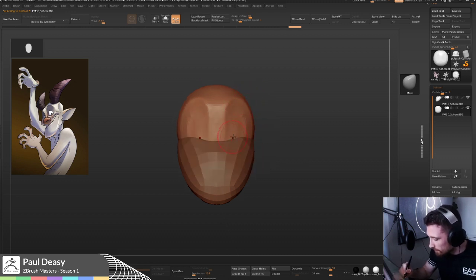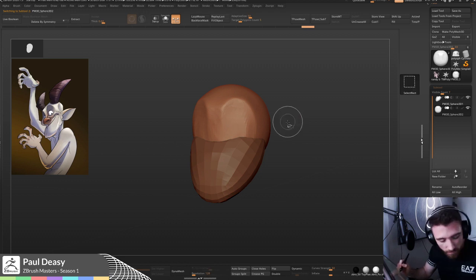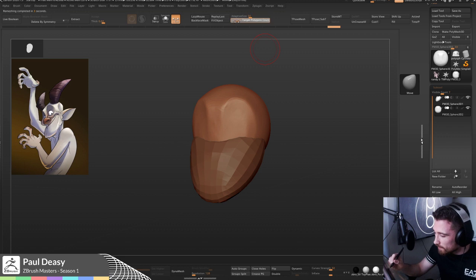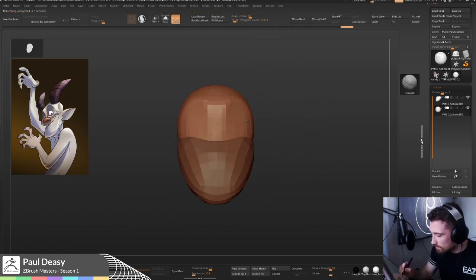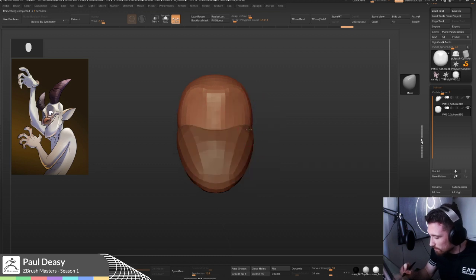So again, all this is not great, so I'll just ZRemesh, and that's why I keep that as a hotkey. Bring it a bit lower, so I want to keep all this nice and clean.